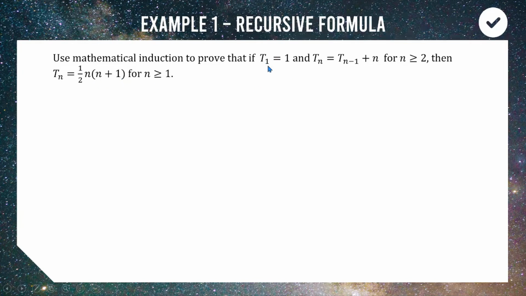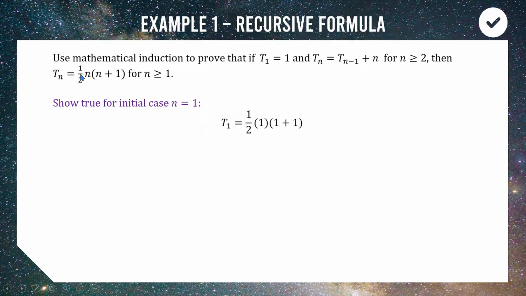So this is the information that we're given, these two expressions here. We're trying to prove this formula here using mathematical induction. As always, first place to start is with your base case, which is when n is equal to 1, because we're trying to prove that this formula works for n greater than or equal to 1. Now, when n is equal to 1, we're expecting this nth term formula to get us the first term, which the question said is 1. So let's see if that works.